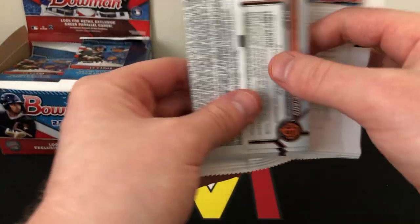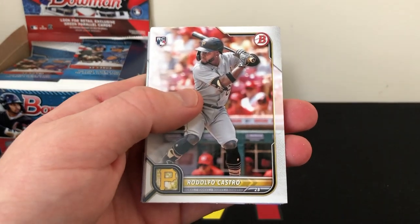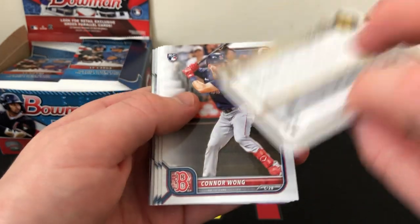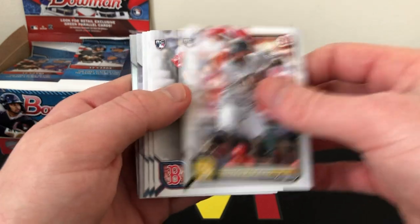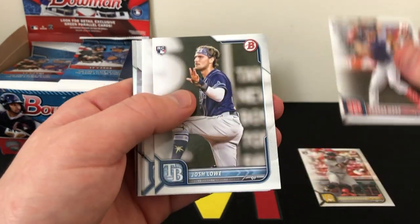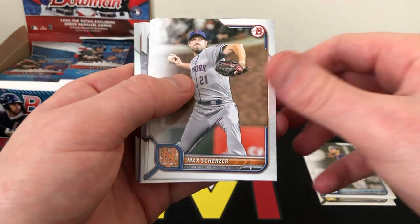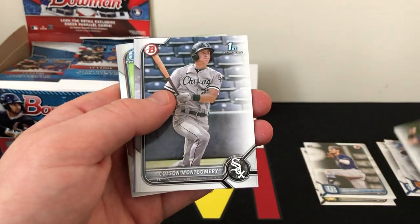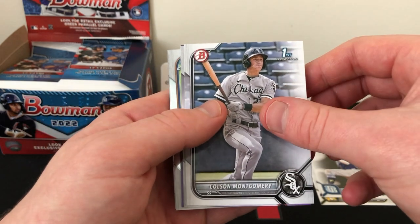Of course, looking for those big name prospects, those nice chromes, maybe an auto. Let's see. Start off here with the 2022 Bowman design. If you guys haven't seen it, this is what it looks like. So that's a Rodolfo Castro rookie card there. Pretty nice, pretty sleek. There's Connor Wong rookie, Josh Lowe rookie, Nelson Cruz base, Max Scherzer base, Chris Bryant, Josh Donaldson. Oh, nice. Right off the bat, Colson Montgomery. First paper. Not too bad there.